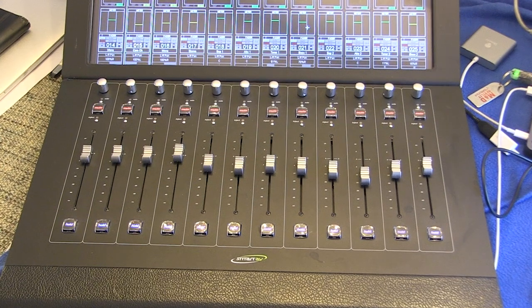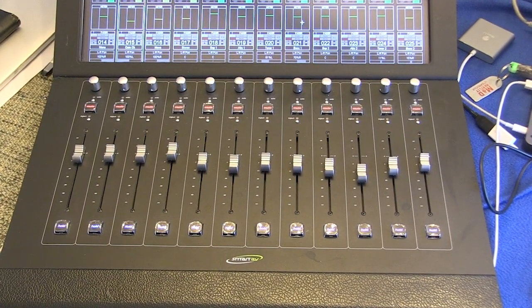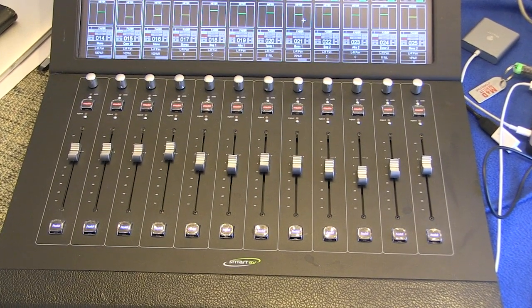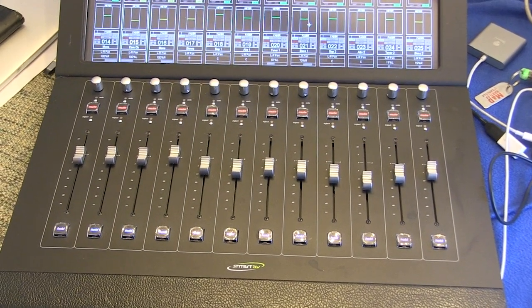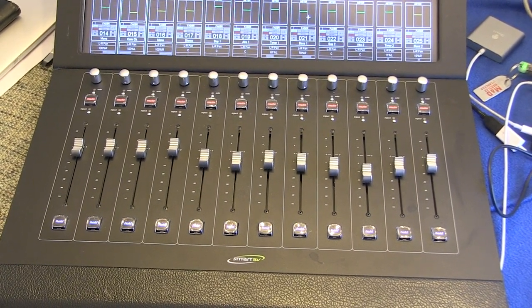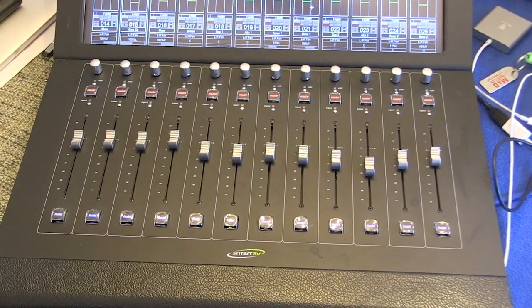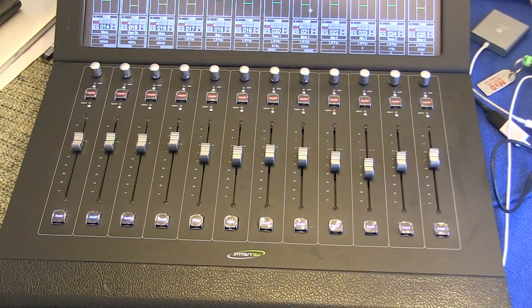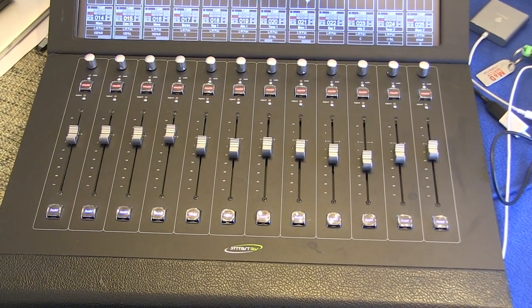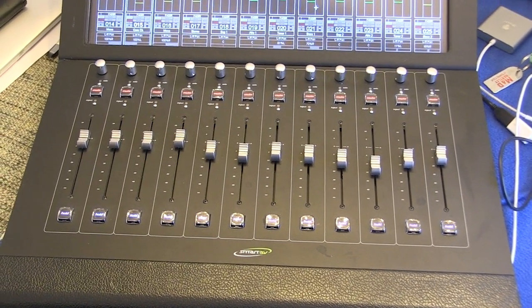When it comes to mixing, I prefer to use a physical control surface, so with actual physical faders. I know a lot of people work in a computer and work on a mouse. I've grown up in an era where I've always had faders and I've always had desks, so I find it very difficult to work with a mouse, especially when you've got lots of tracks, because you can't get to the tracks quick. By the time you've put the mouse in the right place, the piece of audio that you need to adjust has already passed when there's lots of tracks involved. So I tend to use control surfaces.